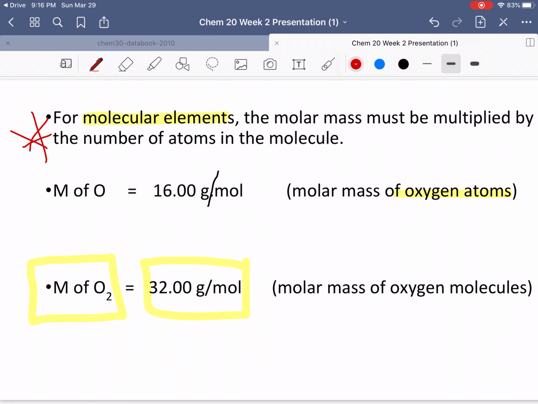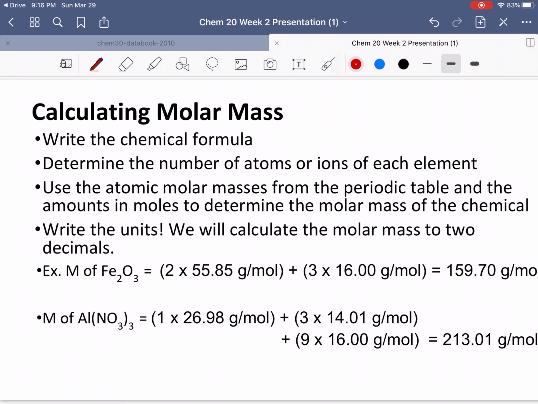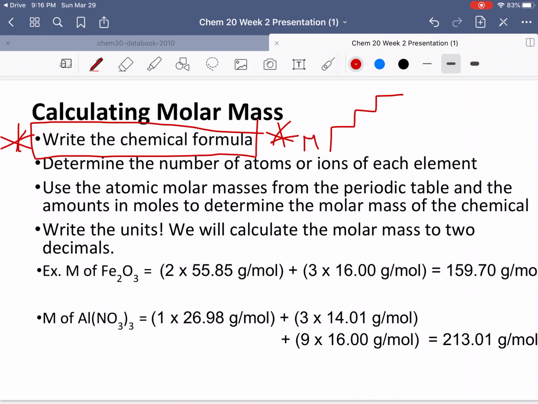All right, let's keep going for actually doing some calculations. This cannot be emphasized enough. Write the chemical formula and do it properly. If you mess up the formula, molar mass is wrong. Guys, this is one of those stepping blocks of what we're going to be doing later. So if molar mass is down here, a whole bunch of other things are going to build off of that. If you can't get molar mass right, many of the other elements that we study in Chemistry 20 and then into Chemistry 30 are going to be extremely difficult to be accurate on.